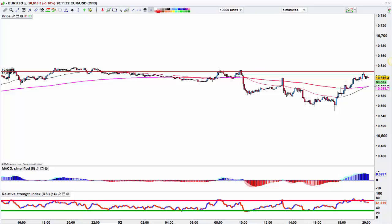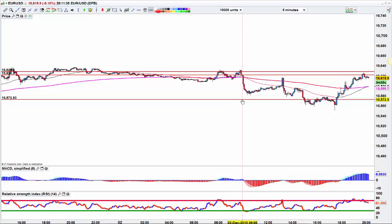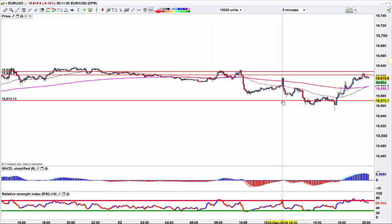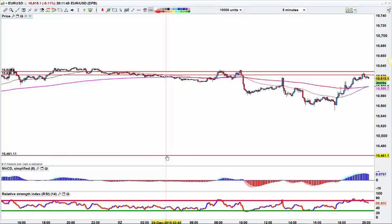So here's the Euro US dollar. This is a prime example of how awkward the Euro session has been. This doesn't really set up until we come out of the Euro session. And it resets itself as we come into the US data. And now we're getting into the end of the US session. We've had the Beige Book data out, which I talked about. We are getting a sell signal.